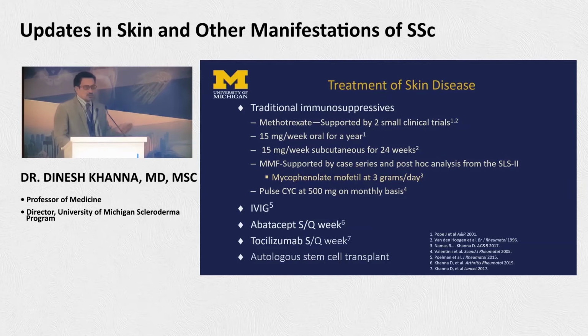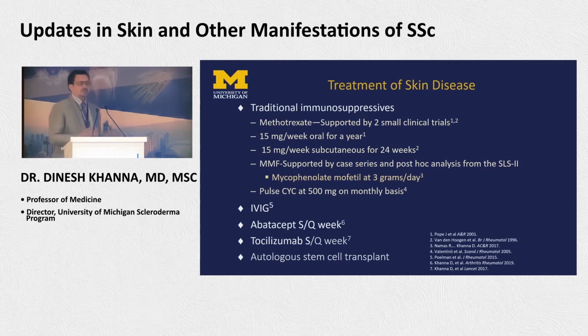So before we talk about who to treat, this is how we treat. The majority of the studies are small. The majority of the studies are post-hoc analyses. Methotrexate, mycophenolate, this is a study that Rajai is the first author, he did with me. We published in Arthritis Care and Research.